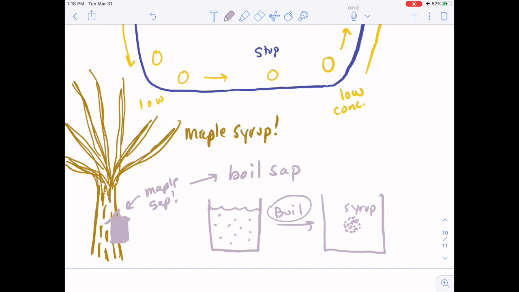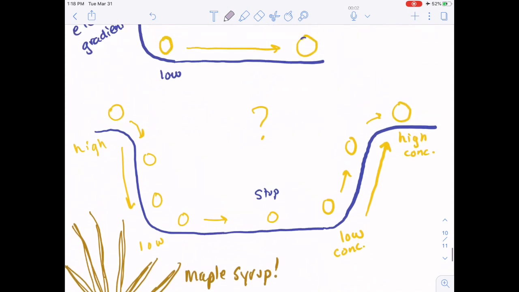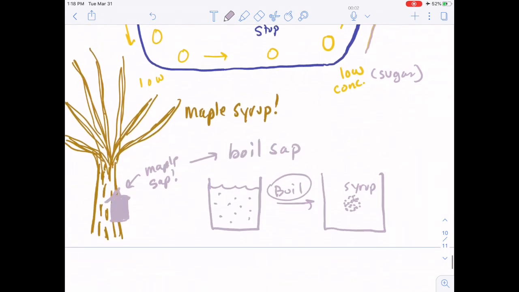That takes energy. And that is like going uphill. We're having this low sugar concentration, and we're making a high sugar concentration there. We can do it, but you gotta go uphill, meaning you gotta expend some energy. And to make maple syrup, that's going up a concentration gradient, and we can do it, but we have to put energy into it. And what we do is we put thermal energy into it. It's energy to boil water.